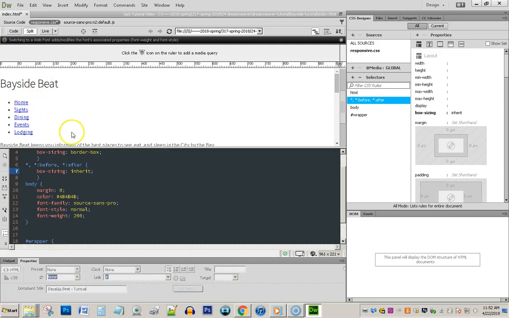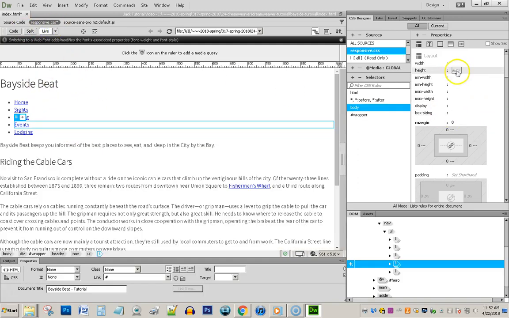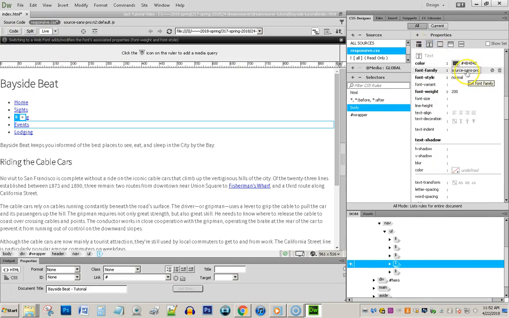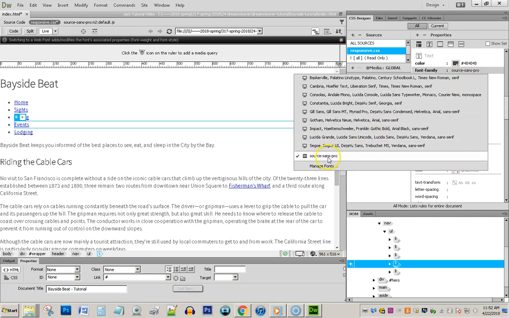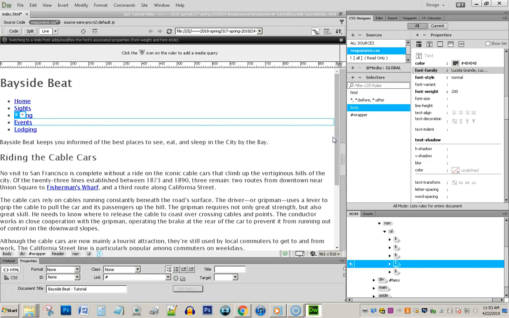But what if we, let's go back to the full live view, what if we didn't have that, though? So let's go back to text and go to Source Sans Pro. If you don't have that option here because it didn't work, I think this stack right here, the one that starts with Lucida. Let's take a look and see what this looks like. Watch the live view as you try it, or you can try it yourself too, even if you had the other one. It's similar. It's a little bit heavier. But I think it would be okay.